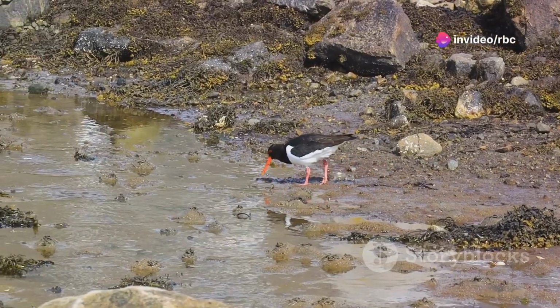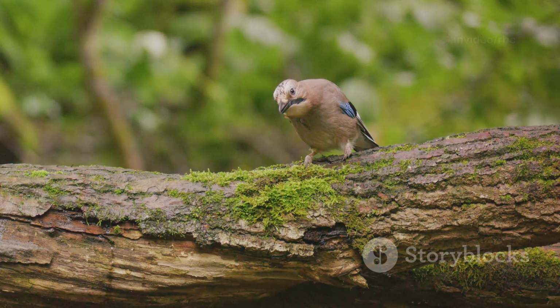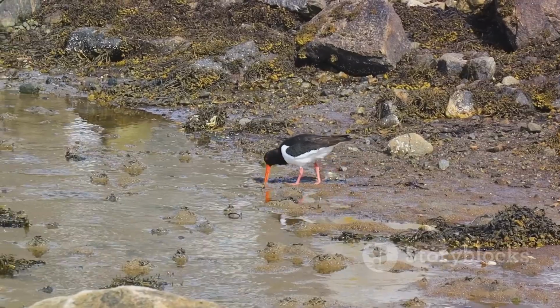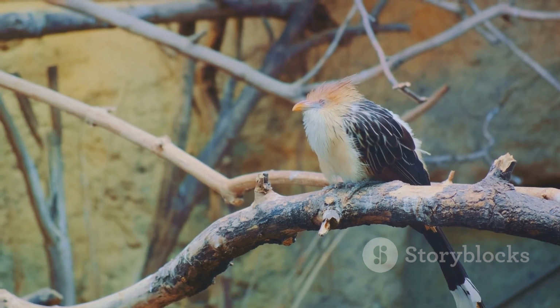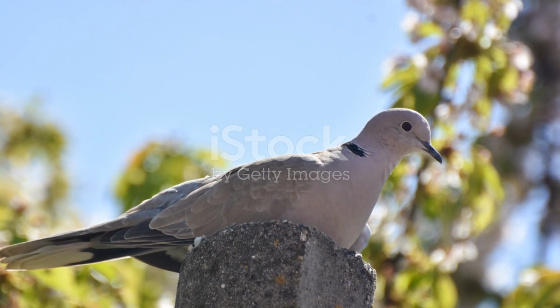The Eurasian Hoopoe is more than its striking appearance. It's a fascinating bird with unique behaviors, from its characteristic oop oop oop call to its ground foraging habits. And while its UK sightings are few and far between, each one leaves an indelible mark on those lucky enough to witness it. The Eurasian Hoopoe, a bird as enigmatic as it is rare. Who knows when and where it will pop up next in the UK?